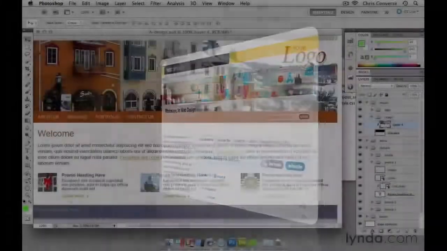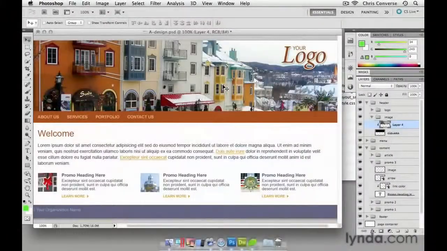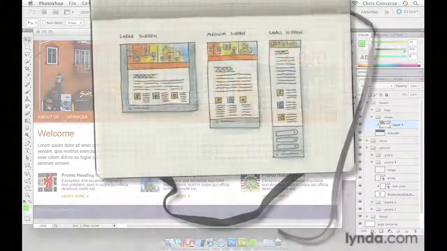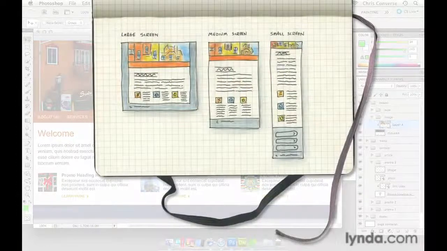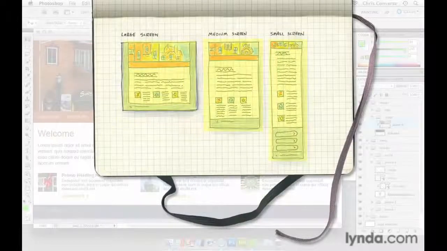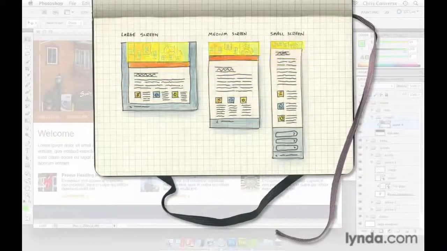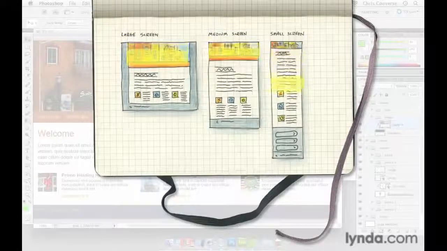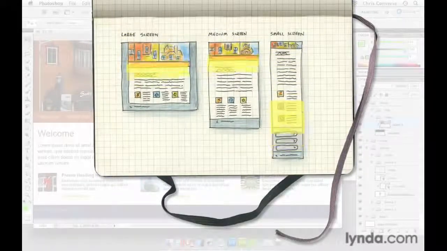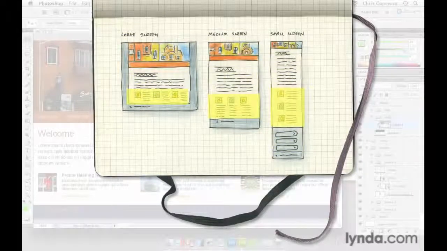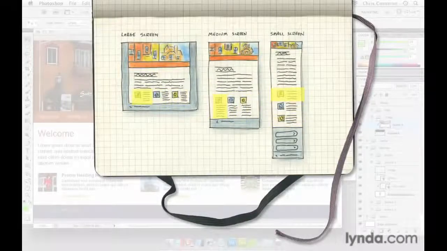And now since this design comp gives us a pretty good idea on the colors and the basic structure, I want to bring up a sketch so we can take a look at how we're going to migrate this design across different screen sizes. We're going to start by creating a main page container. Inside of the page container, we're going to have an area for the header. This is going to have a background graphic with our photograph at the top. We're going to have a navigation area, an article area, a promo container, and inside of the promo container, we're going to have 3 individual promo containers for each individual promo, and then our footer.